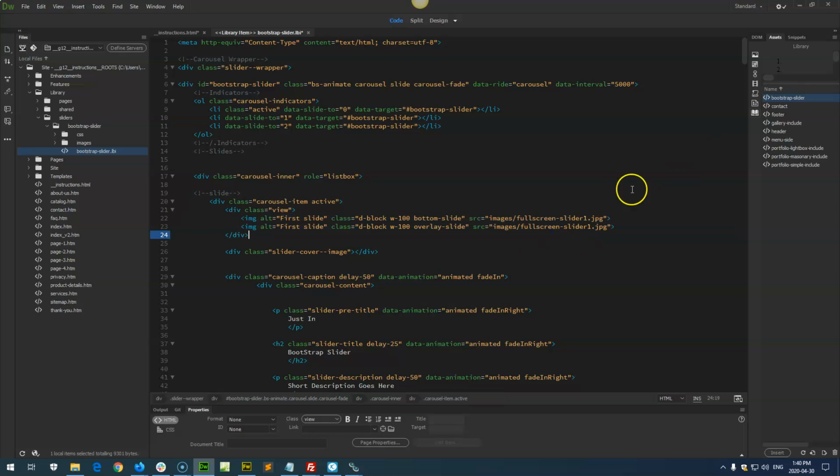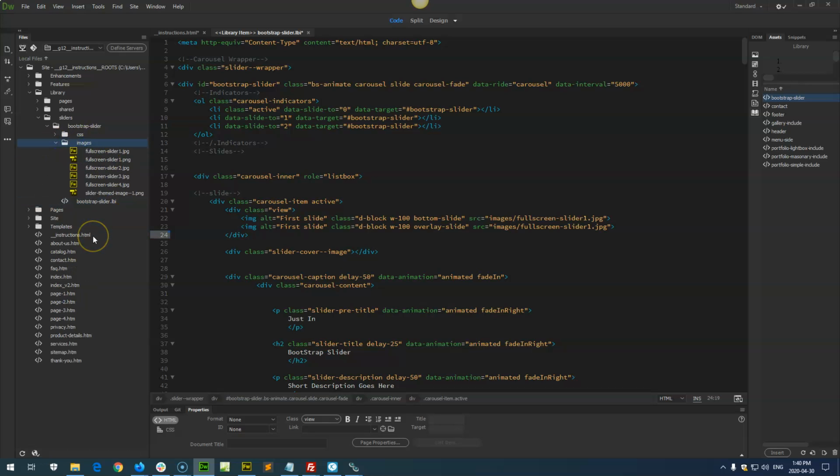So in previous videos, I've showed you how to change images. What I recommend you do is put your replacement images in the images folder. Make sure the file names you give them are all lowercase, no punctuation, and if you're going to have multiple words like full screen and slider, make sure you connect the words with a hyphen.